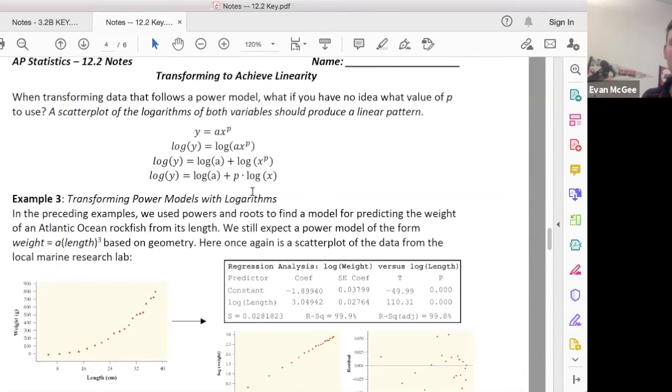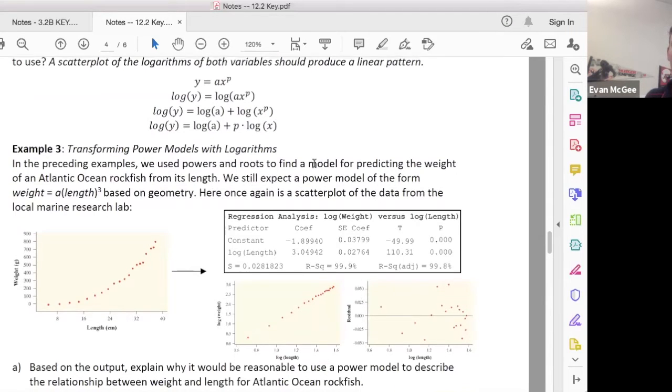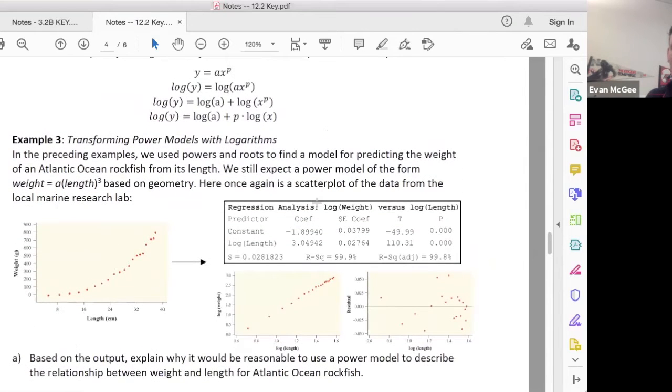For example, here's the same data that we looked at, right? And now here's the original scatter plot. They took the logarithm of the weight, you can see here, and they took the logarithm of the length and they re-expressed it. So here it says it, log of the length, log of the weight, and look, you can see it looks linear. And they gave us a scatter plot to go along with it to see if there's any hidden pattern in the residuals. So this is the same data re-expressed for the third time.